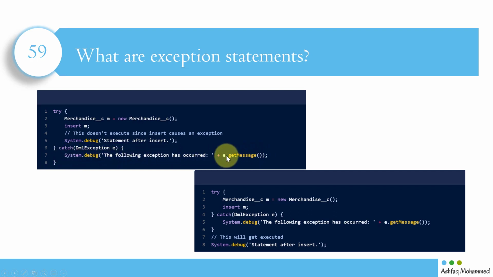That's what I'm saying, don't keep this catch block empty. You should do something. Either you should write System.debug, or, in some good processes, people even log this catch in a database table. Maybe they will create a custom object called Logs or Errors, and then they will insert the errors into that table, which is very handy for the production support guys. As soon as someone complains about an error, you can simply go and look into the table and see what is there.